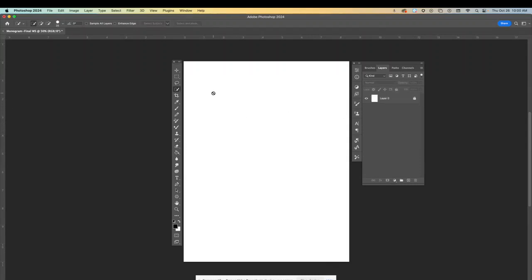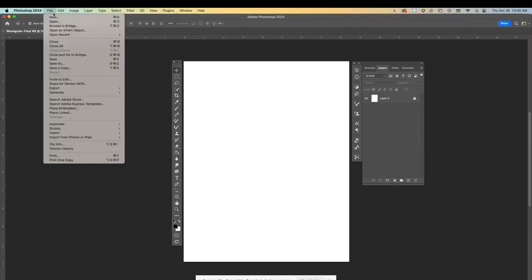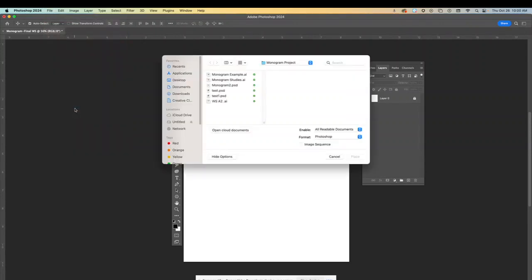And then now I'm going to bring in an image and I'm going to bring in my monogram. Now your monogram is an Illustrator file. You can bring in Illustrator files into Photoshop. They work together. So this is what I'm going to do. I'm going to go up and I'm going to go to File at the top of the screen. And you want to place embed or embedded. Place embedded would allow you to bring in an image and make it part of this Photoshop file.